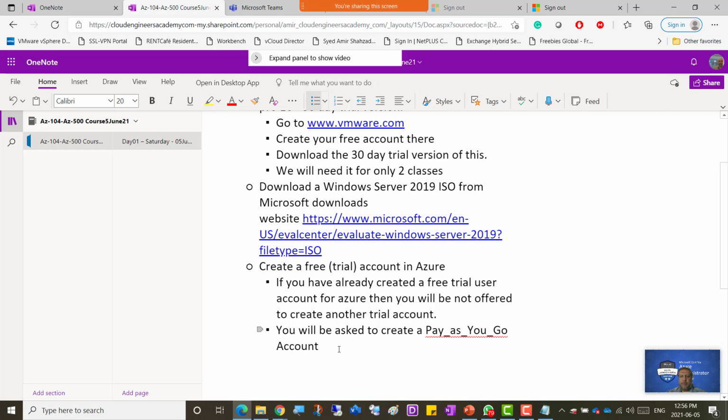When you're creating a free trial account, they check your name, they check your email. You cannot change your name, but change your email. They check your credit card, so change your credit card if you can; the address can be the same. And phone, they also check that. So if you change the email, yeah, try to do that. Rizwan says $200 credit.